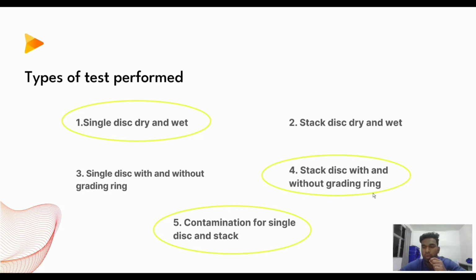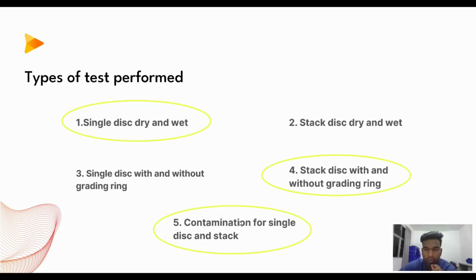The meaning of grading ring is, whenever a conductor is having a flow of current, it will produce a flux. The flux will exit a certain part and will penetrate to another, nearby conductor. So we need to avoid this. The main role of the grading ring is to avoid the flux from entering other nearby conductors.